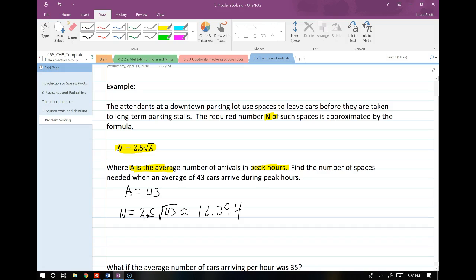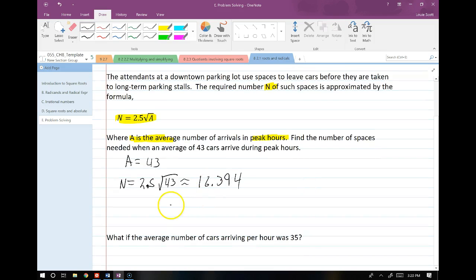If we're talking about the number of available parking spots, do we want to round up or down? Down. It's less than 0.5. Careful though. We're not thinking about the mathematical rules of rounding. We're thinking about the reality of this problem. If they end up with fewer spots than they need, are they in trouble? Err on the side of caution and throw in a couple extra. Yes, we want to round up one spot. Exactly. You want to analyze the problem a little bit. So the exact value is 16.394, but we're going to leave 17 spots open.